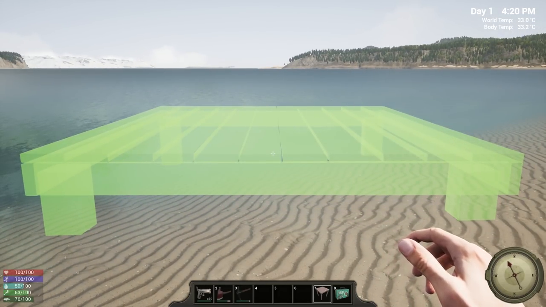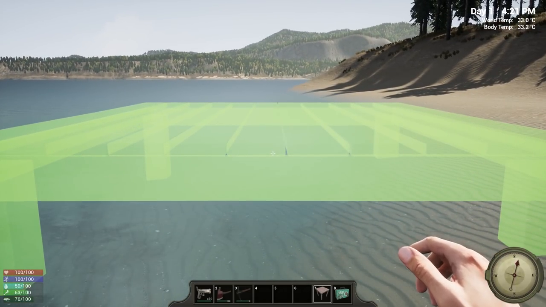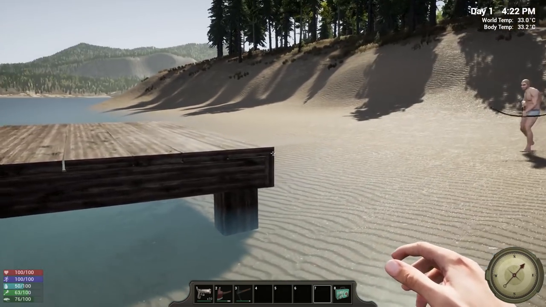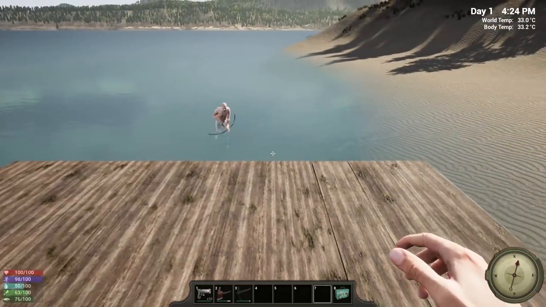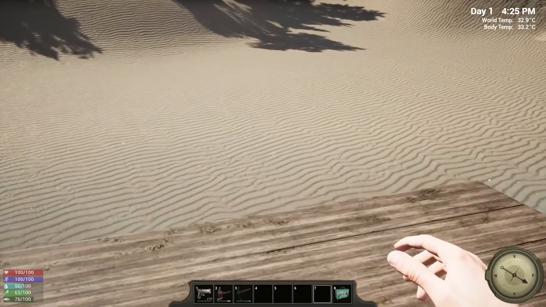How do you rotate this thing? I'm going to put this one right here. Okay. Right? So we got ourselves a little foundation. Yeah. Look at that. Fancy. I'm a good swimmer. You swim with your bow out.